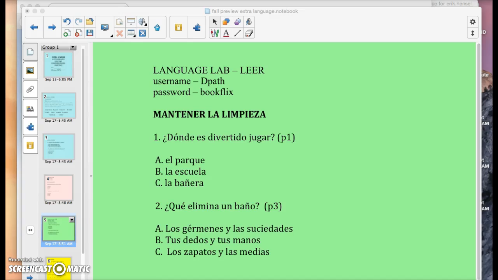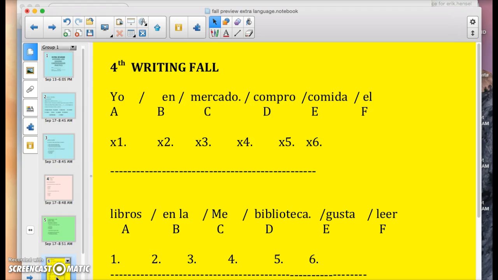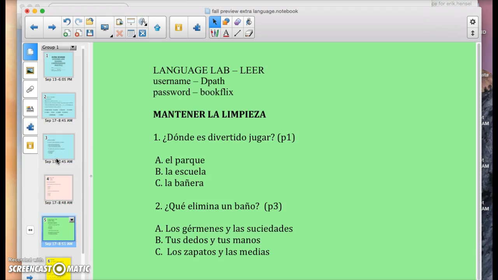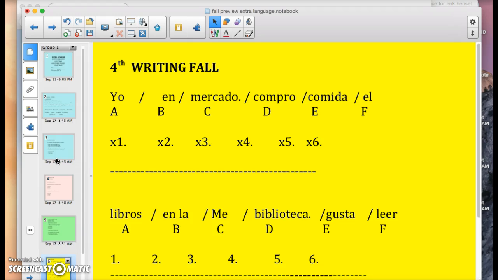This is a lesson for the fourth grade extra language class on how to do the green sheets and the yellow sheets in your extra language workbook. Now we already had a lesson on how to do the blue sheets and the pink sheets. And you can do the green sheets, the blue sheets, or the pink sheets in any order. The only recommendation I would give is to leave the yellow sheets for the very last.